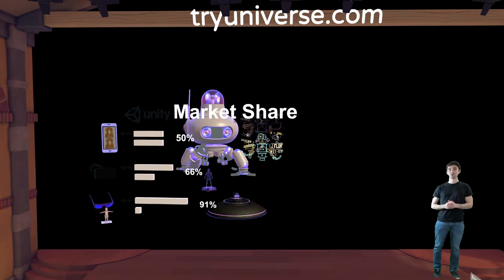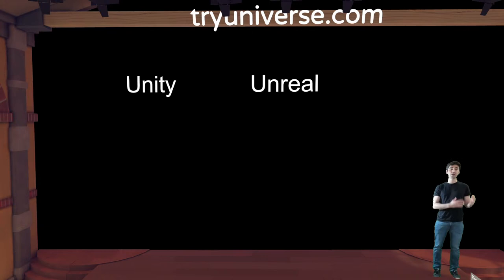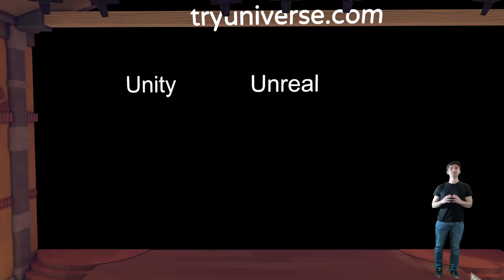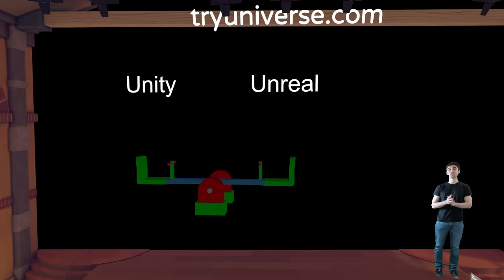All right, so let's talk about the main competitor to Unity, which is the Unreal Engine, which is a great engine, but they have their advantages and disadvantages to each. I'll talk about why we decided to teach Unity instead of the main competitor, Unreal. Now, the first thing to note is that Unity has a larger market share of games in general, with 45% of all games being made with Unity, while 14% of all games are made with Unreal.